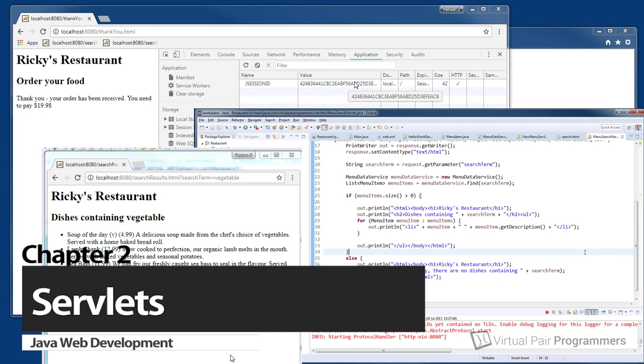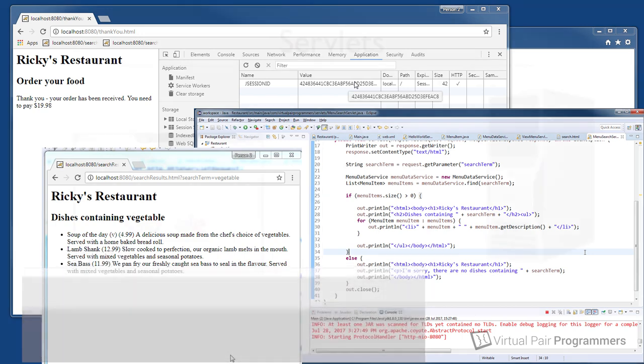In this chapter, we're going to look at servlets, and we'll start creating one to build our first web page. Java servlets are one of the oldest technologies in Java Web Development. They are at the core of many of the things that we do in Java Web Development, so it's important to understand them and how to configure them. Therefore, we're going to spend quite a while looking at servlets, and we're also going to be able to pick up a lot of very useful theory along the way.